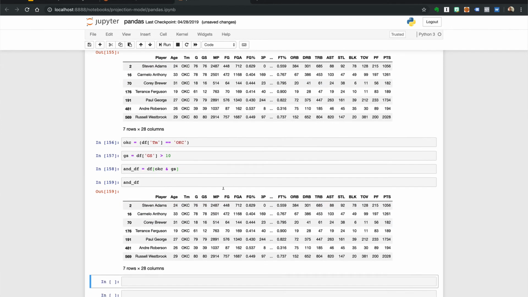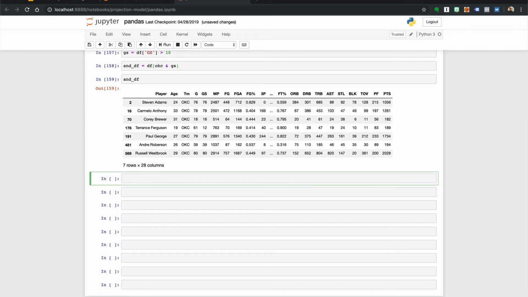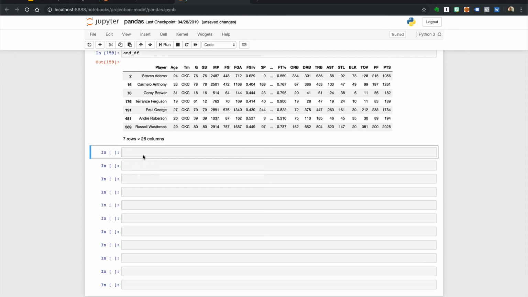We can even get rows where players are part of multiple conditions. So for example, let's say we wanted to find everyone who was in the 50, 40, 90 club for the season. Now I don't know necessarily if anyone is going to qualify, as it's a pretty rare club.